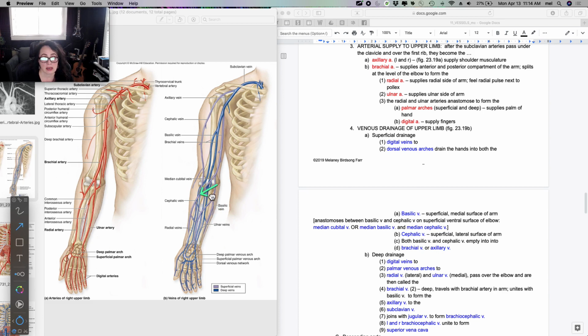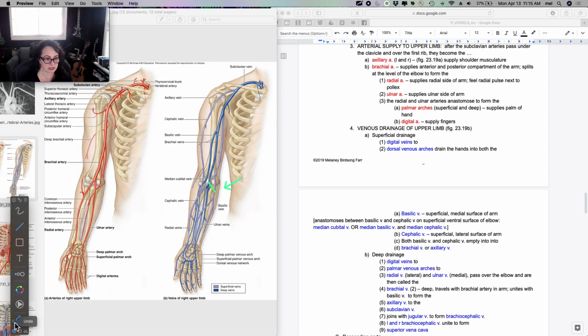And then the cephalic, usually there's an anastomosis right here called the median cubital vein. If there's only one, if there's two, then it is the median basilic on this side and the median cephalic. So you either have one or two. I'll just show you what that looks like. I probably won't test you over it, but I just want to show you. So if instead of just this one, we had two right here, then this guy right here would be the median cephalic, and this would be the median basilic vein. But I'm going to test you over the figure in the book, so you don't have to worry about it.